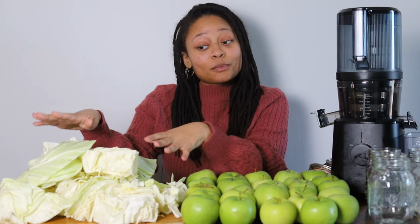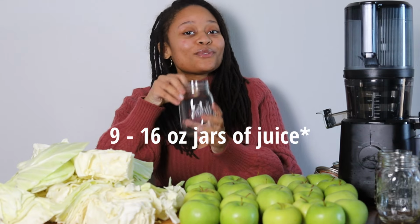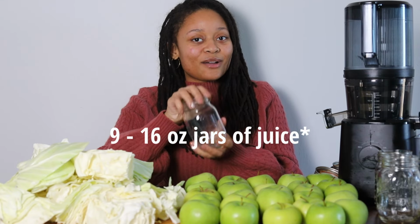So right now I have one head of cabbage. It was a pretty big head. And I have about 26 green apples. Now I want to know, do you guys think that between the cabbage and the apples we can get six full jars of 16-ounce juice? Let me know what you think in the comments below. And stick around to the end of the video to see, were you right? Were we able to get these nine jars, or was it a bust?